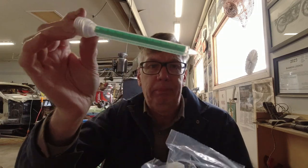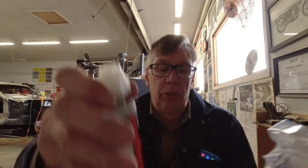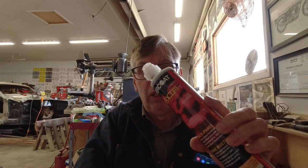You buy a kit — I've got to admit, this stuff is expensive. You get the two mixing nozzles that come with it, and you get some instructions. Read these carefully. And then you get this Evercoat Maxim — it's a two-part epoxy you use for bonding metal panels together on autos. I got this on another video which I did on a Ford Mustang where I used it, and I want to use it on this particular application on the Volkswagen I'm working on right now.